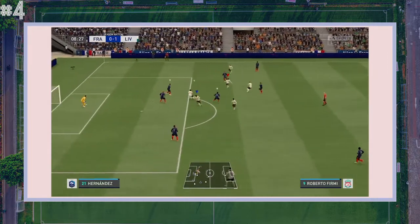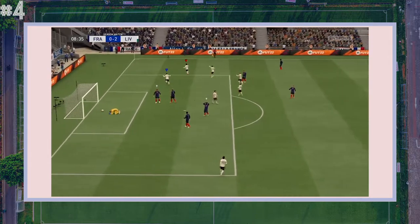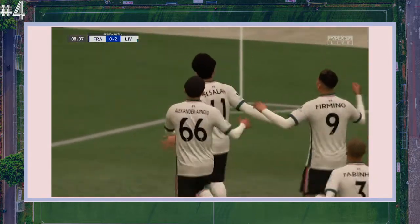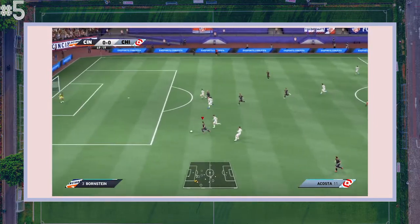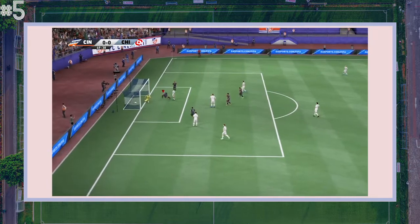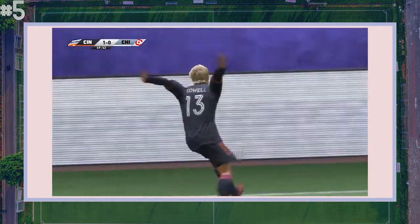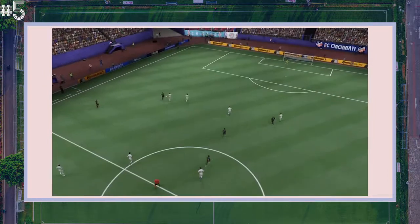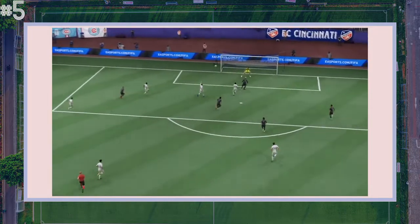Pressing work for them here. Long way out. Oh, and it goes! Sensational strike! And now he is out! Making progress. Can he put them in front? Oh, that is outrageously spectacular! Well, a flair for the dramatic, to say the least. We'll be replaying that one over and over again for a long time to come.